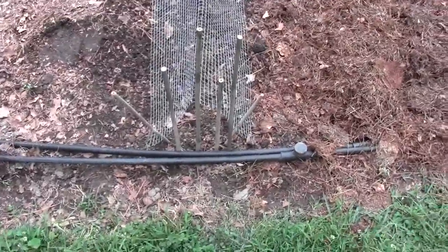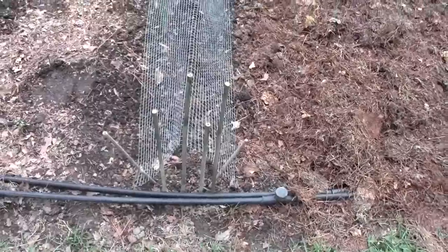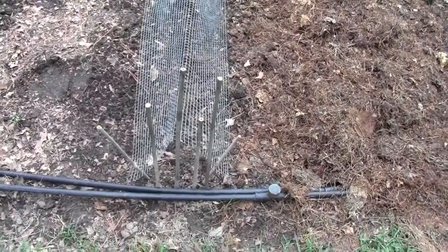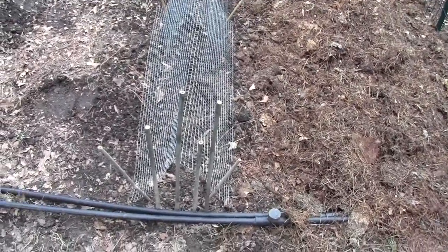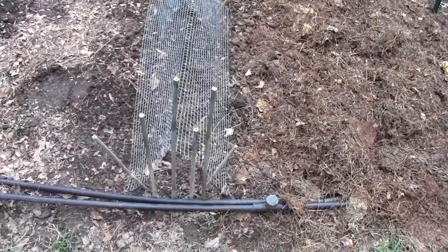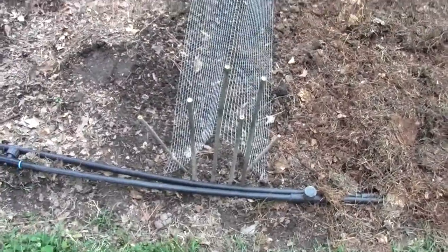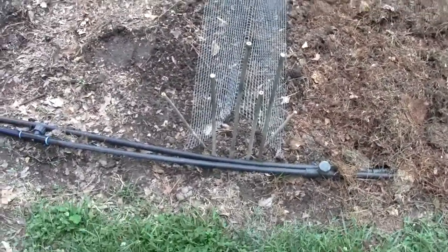On the ends of the cloches, of course, it'll be open, so you have a tube coming in and holding the wire in place. Then you stick up a little picket fence across there. A small rabbit might just go on in there and eat them, so just put a few across there so a rabbit can't get through, and that'll keep them out of the ends.